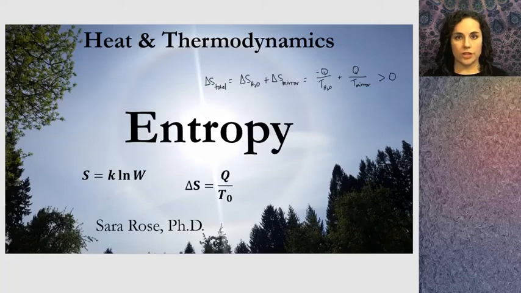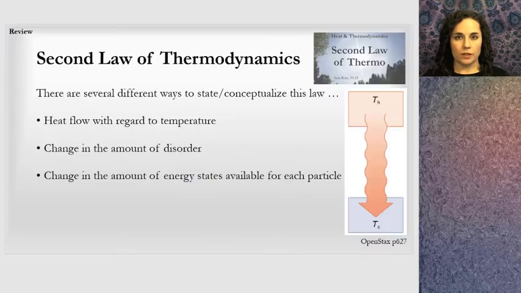This is a lesson on entropy in the heat and thermodynamics unit. In the few prior lessons, we had looked at the second law of thermodynamics and focused on it in terms of energy transfer, where we had a hot reservoir and a cold reservoir, and we looked at heat moving from the hot reservoir to the cold reservoir.